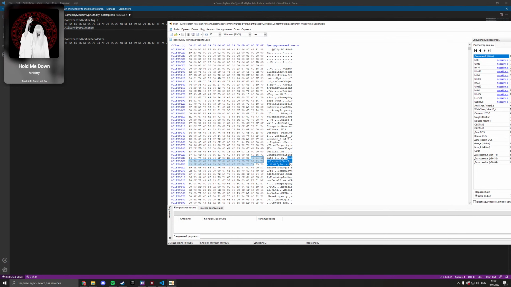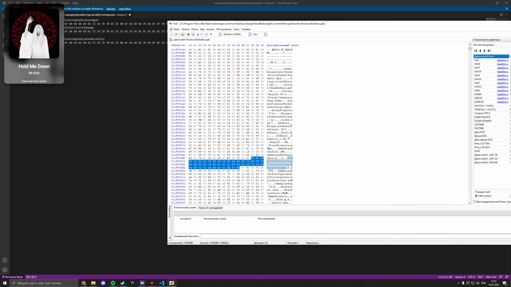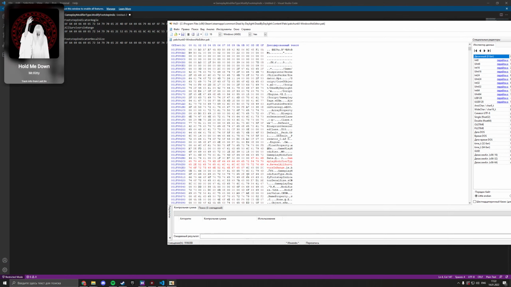And let's replace like this. But as we can see, we have a small issue here. We didn't replace the two last symbols, so the string is actually wrong, right? To fix this, we're just adding the empty 0 hex bytes to the end, like this, and voila, half of the work already done.